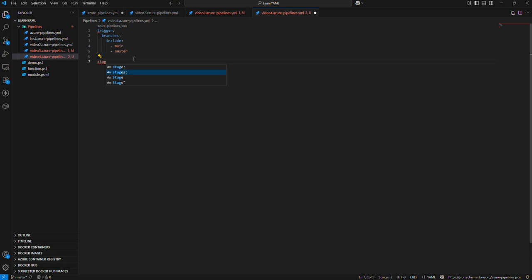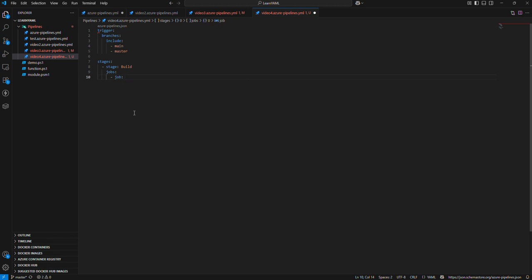Okay, then you have stages, so you can search for the stages, and under the stages two spaces, hyphen, then you have to mention stage. And what stage you have to mention, that you can mention here as build. Let's say I want to take it as a build, so this we have learned in the last video also, right? And then you have to press enter under this stage only, right? We have to follow this, and here we have to mention, let's create some jobs. Under the jobs we should have two spaces, then hyphen, and under the jobs we should have job.